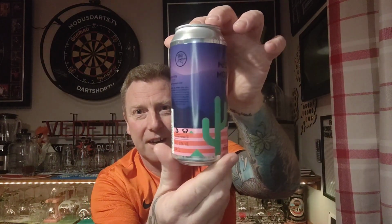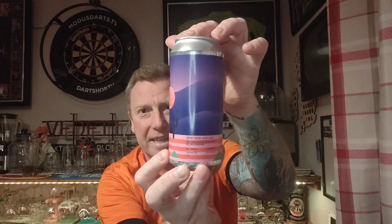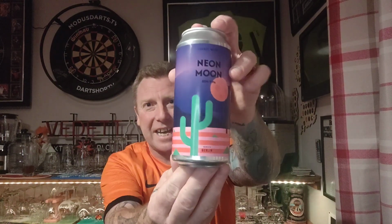And there we go. The artwork is quite cool. I do like that. And despite my video this morning about not doing beers that are expensive, when I put my order in with Trembling Madness, this was an expensive beer. The most expensive one on the order. So hold your breaths. Cover your ears if you don't want to hear how much it was. But that was £8.10 from Trembling Madness. But it's two breweries that I've not had anything from, so they're both new breweries to the channel.